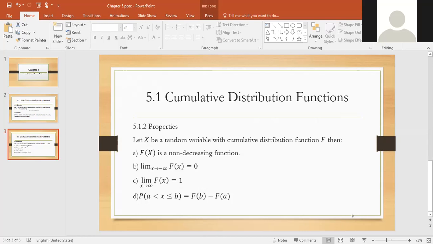Now when I say x is less than y, the probability that X is less than or equal to x is less than or equal to the probability that X is less than or equal to y. I want you to see how this can work. The set of X less than or equal to x is a subset of the set X less than or equal to y if x is less than y. Okay? We continue on Monday.